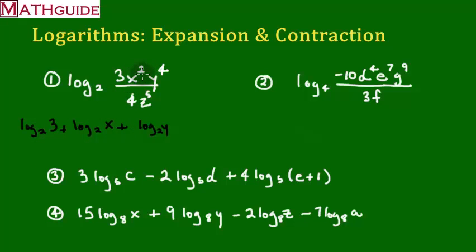Now remember, there's a property that if you have an exponent, that exponent, instead of me writing it there, you write it out in front of the log. So I'm going to put the 2 right in front of the logarithm there. Just like if I had the y to the fourth, I'm going to put the 4, or the power, in front of the log. But you'll notice that I still have two more. I have the log base 2 of 4. I got log base 2 of z. And again, instead of writing the exponent on that z, I'm going to write that in front. So that's a 5 right there. Now the only thing different about these, because those were in the denominator, they get minuses in front. And that's all there is to it.